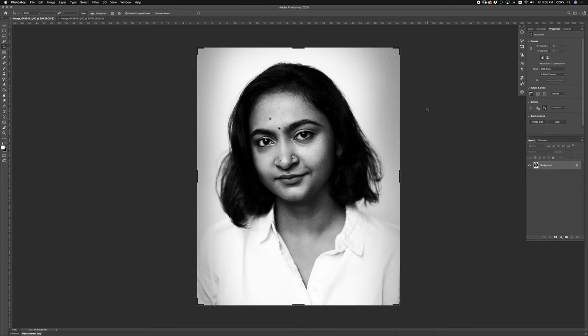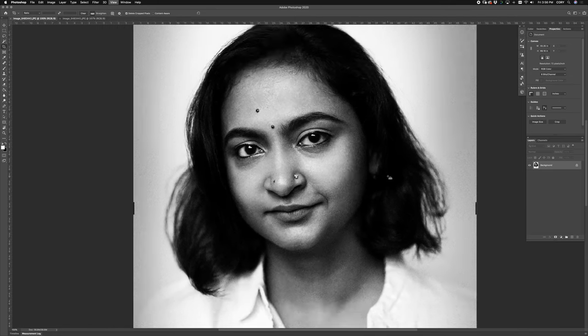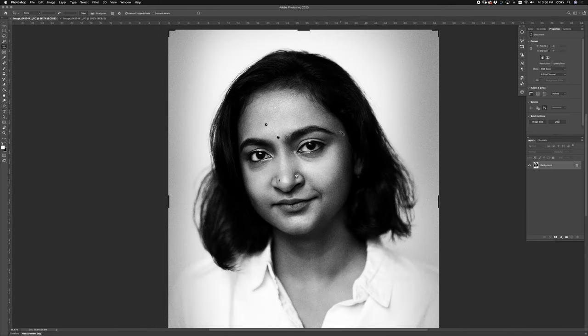The skin retouching is amazing. The composition is great. I love the angelic feeling and the grain of this. And you have this beautiful vignette. I mean, this is a stunning portrait. Her gaze is fantastic. You could probably lose this little thing in here, but I mean, this is great.